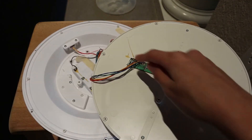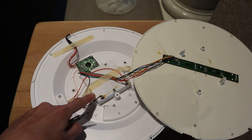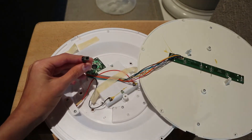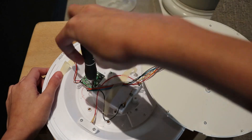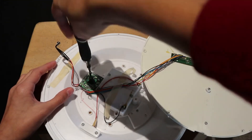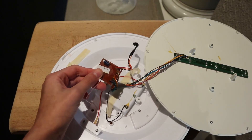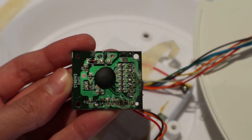So this is the LED board right here, which I can remove. And this is the battery pack. This is the control board. And this is the infrared receiver, which I will remove. I'll now try to remove the main control circuit from the back housing to see if there are any chips on the back side. There's only a small electrolytic capacitor on the bottom side, and on the front side just one of those black blob chips.